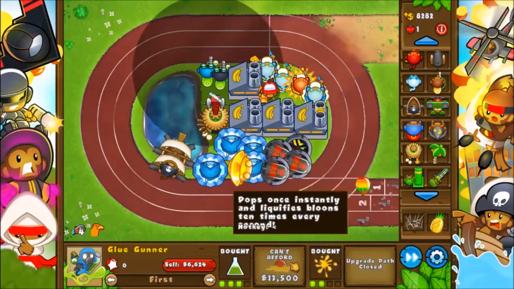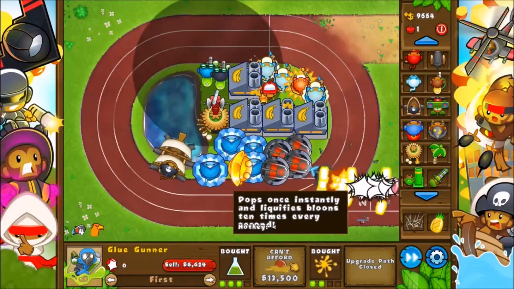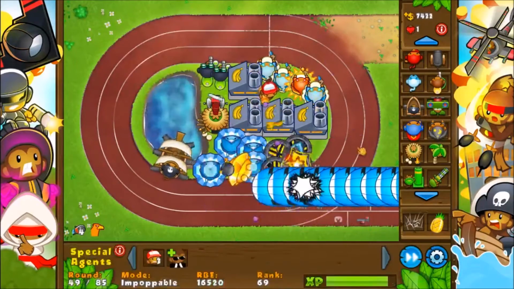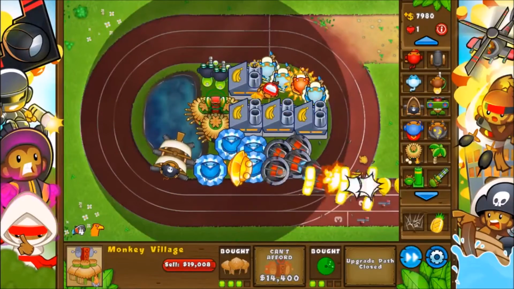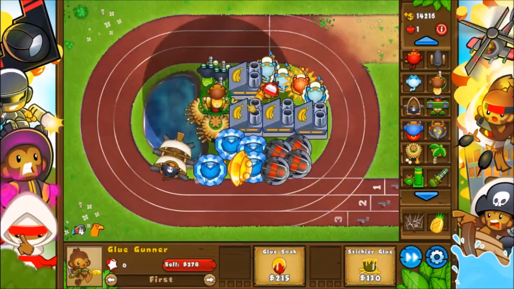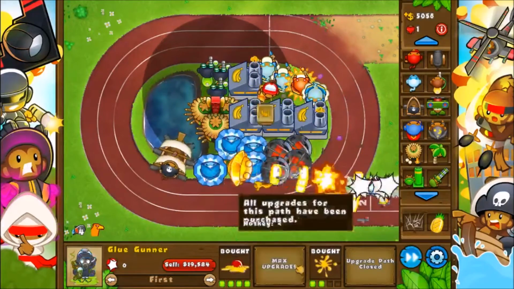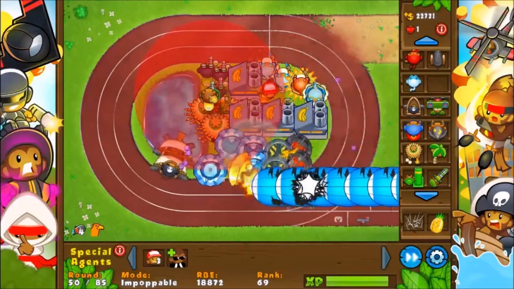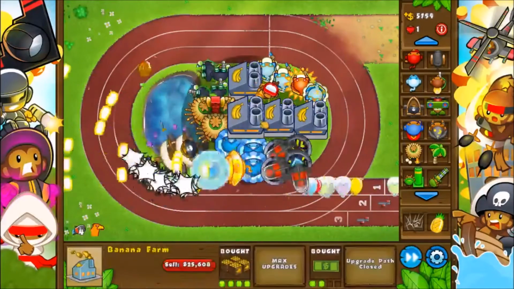So once I fully upgrade these, I'm gonna sell 1 or 2 of the banana farms just to make room for more towers. And then I want to make sure that I have enough money to buy another Monkey Village just to be safe. And oh yeah, I might as well give it Monkey Town to give me even more money. Put another glue gunner there. I think for the most part, as long as I build like 4 fully upgraded of these 4 towers, I should be good. Plus I'm going to be building a second Super Monkey right in the center, right here.